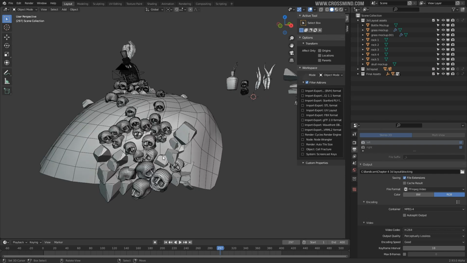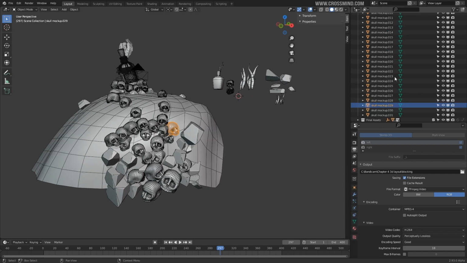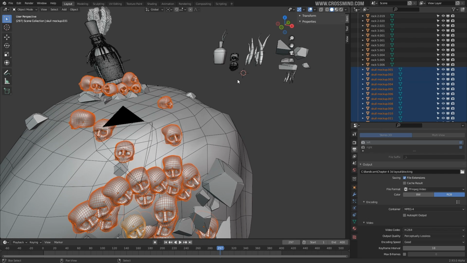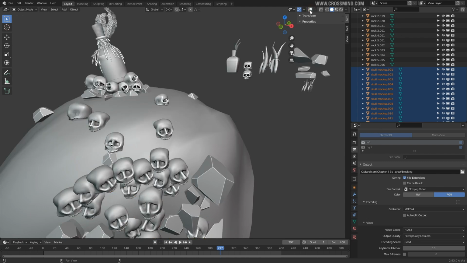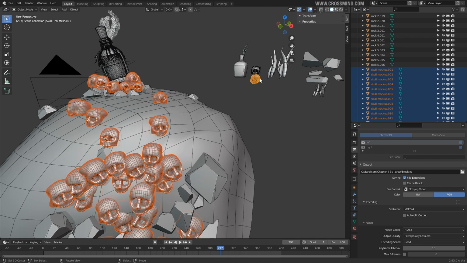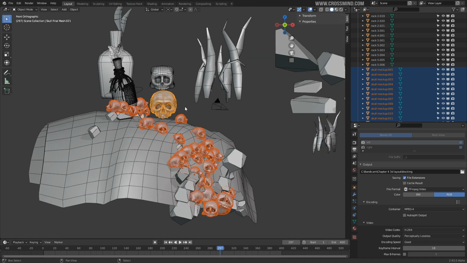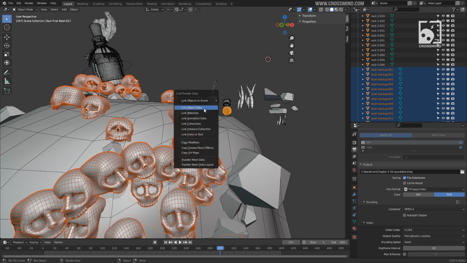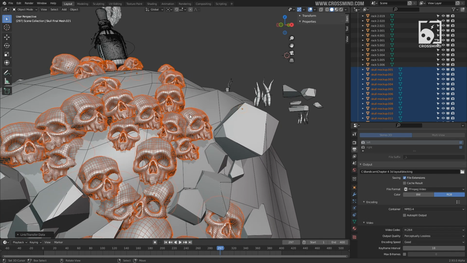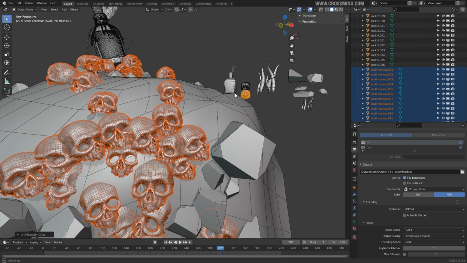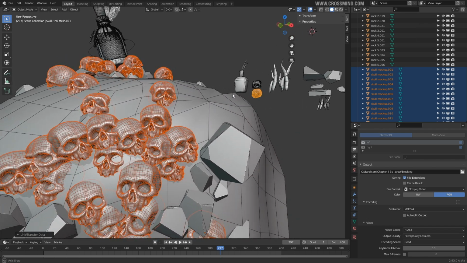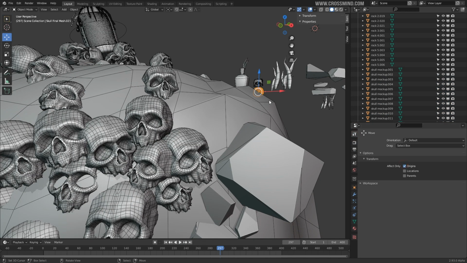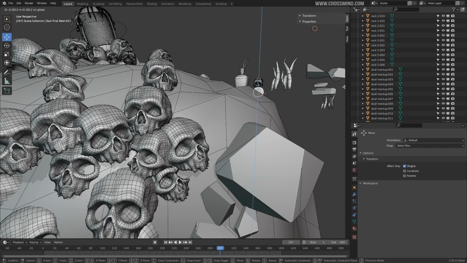Yeah. So now let's just select the mockups of the skull, and then select the final model of the skull over here and make sure it's active. So this one is active now. And after that, I can simply press Ctrl L and Link Object Data. And you can see everything is replaced with the new version. So there's a bit of offset, but I guess it's to do with the pivot point. I can just shift the pivot point slightly above. Yeah.